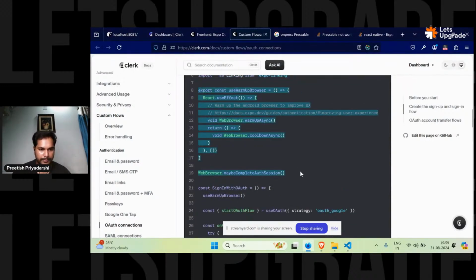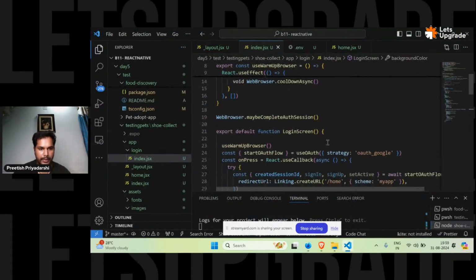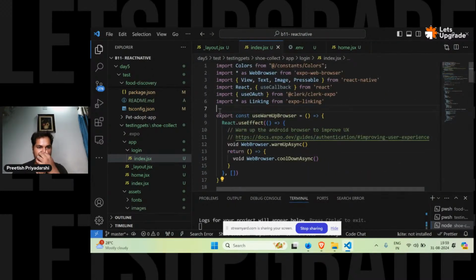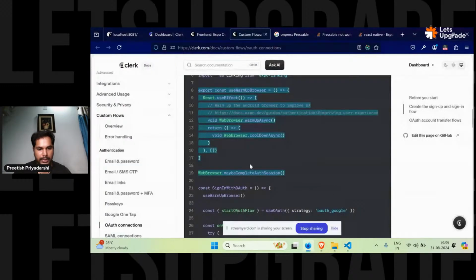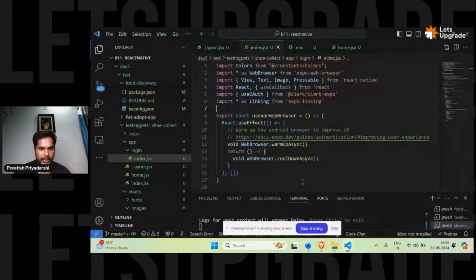Copy this code, the useWarmUpBrowser and WebBrowser. Once this code is copied, paste it after the imports. Then the next thing is you need to copy this part and paste it right here.